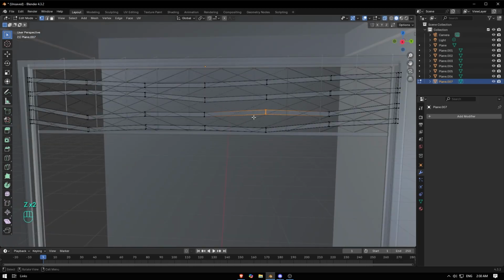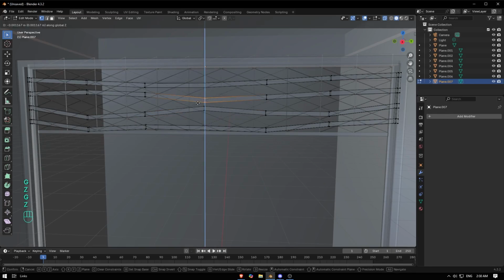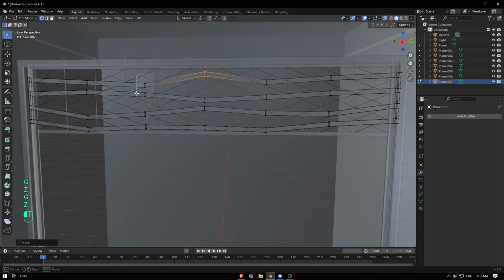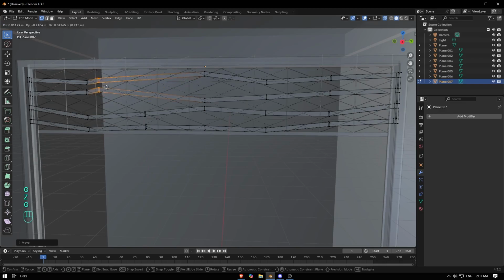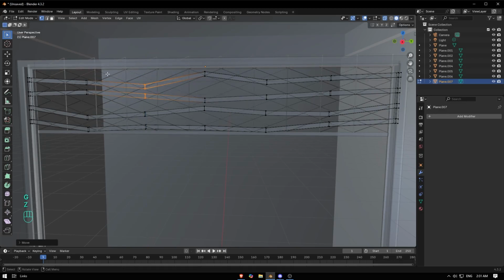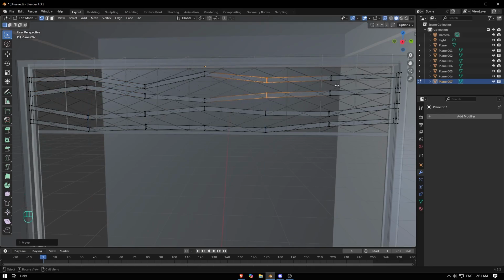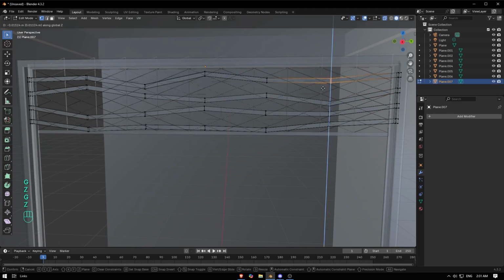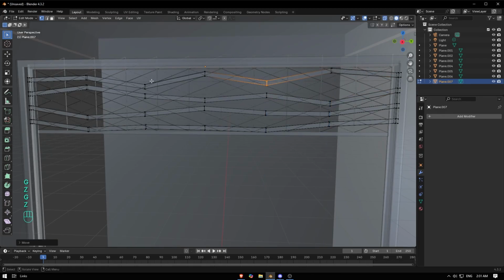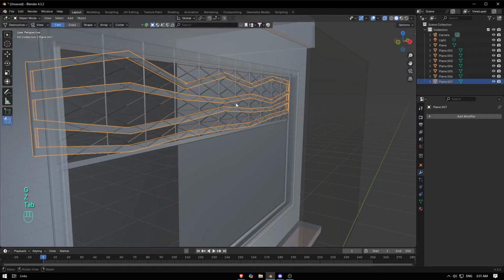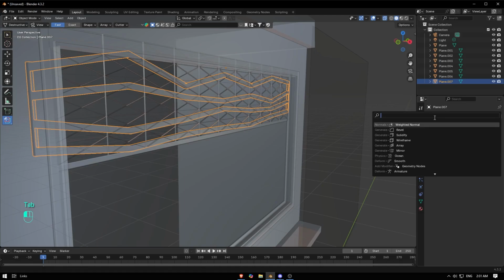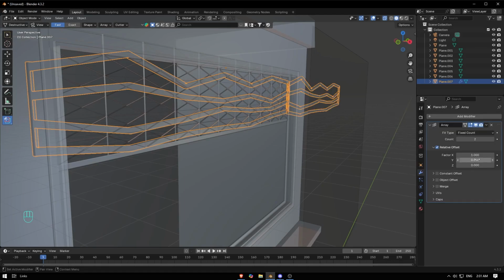I'm gonna turn this opacity on. Feel this okay, and we can go with array, and go here with array modifier and Z axis.